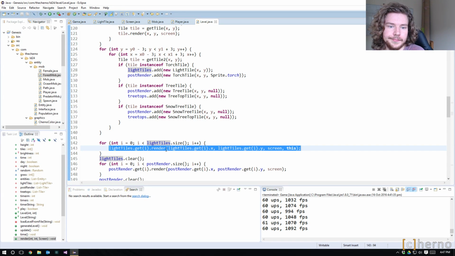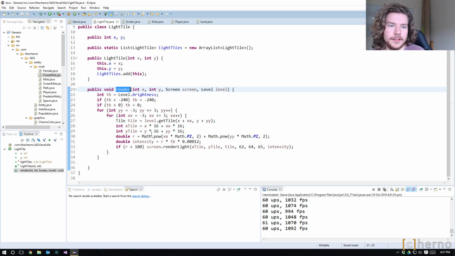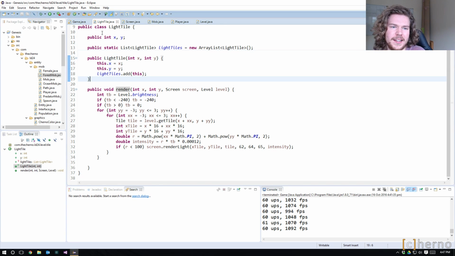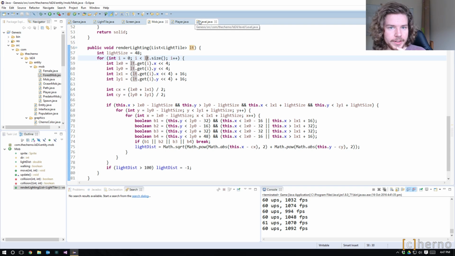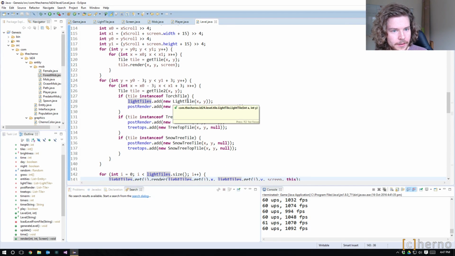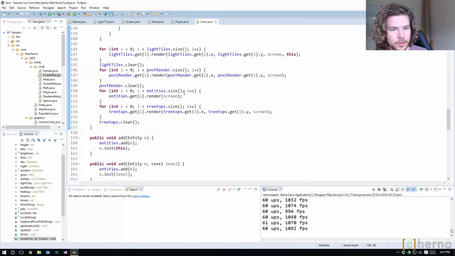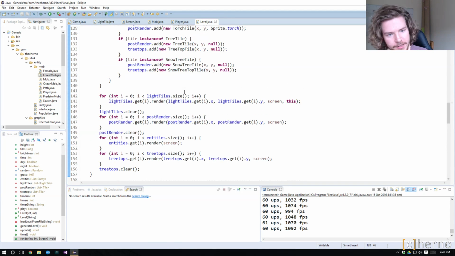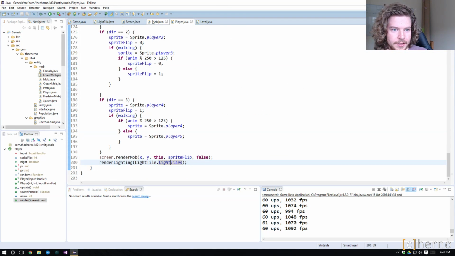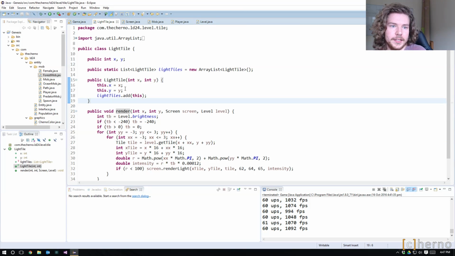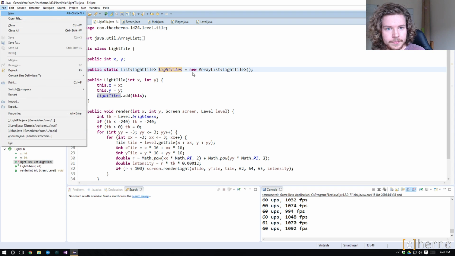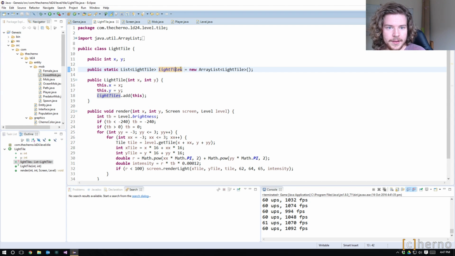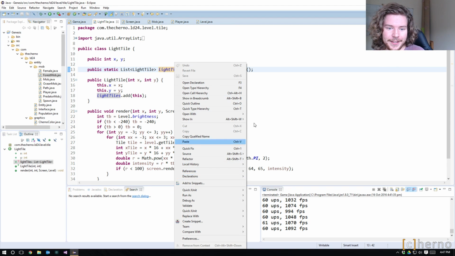Oh, so we call render. Oh, but when we create it, it has it statically anyway. What? Hang on a minute. I am slightly confused now. How exactly does that work? Hold your horses. Because when does that get cleared? When does this list get cleared, the one that's in light tile? And why is it even used? I mean, it's used for the... Oh, hang on a minute. I think I may have just discovered why the bug is there. I don't think that gets cleared.